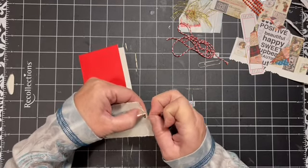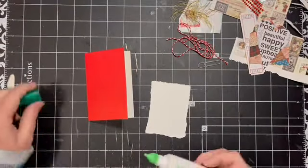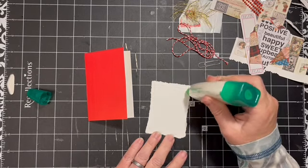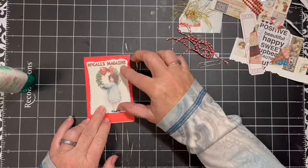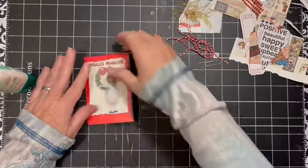My choice at this time is to go around and try and trim this down. This image is from December 1911, and I'm going to end up losing part of that, but that's okay. So that is going to go on my cover, and we can just go ahead and glue that down. I'm using my green Tombow because it will dry quickly, because I want to be able to continue to work with this. So there's my little cover.